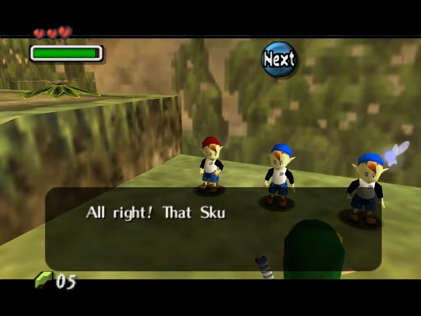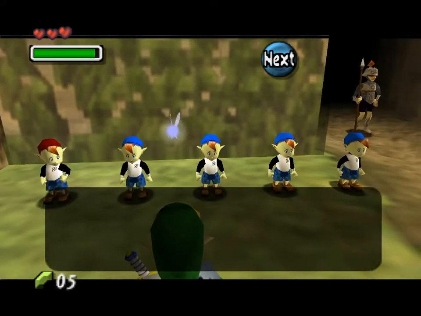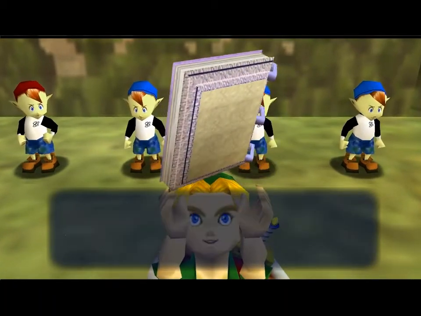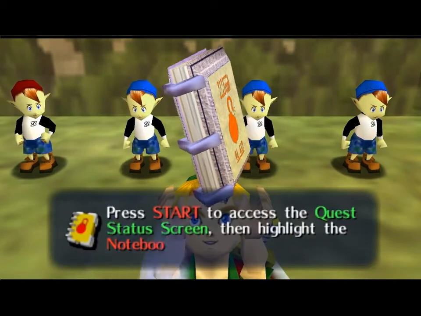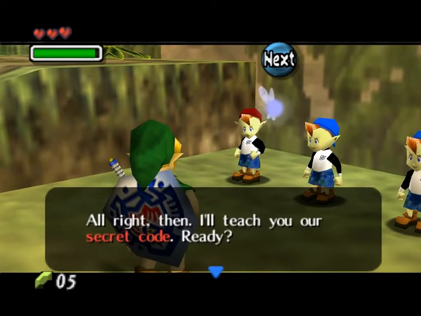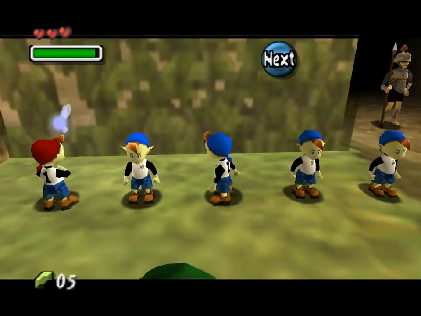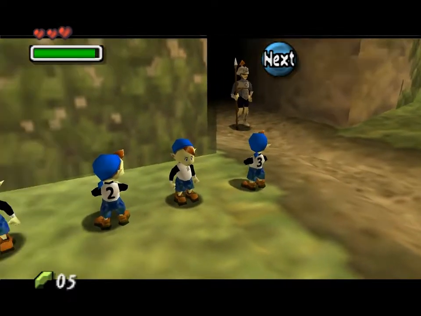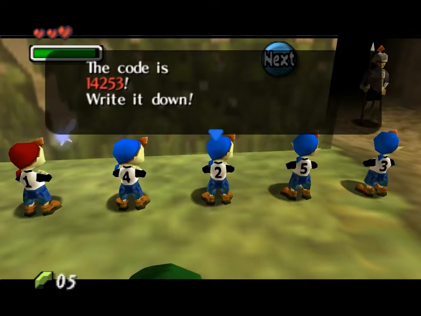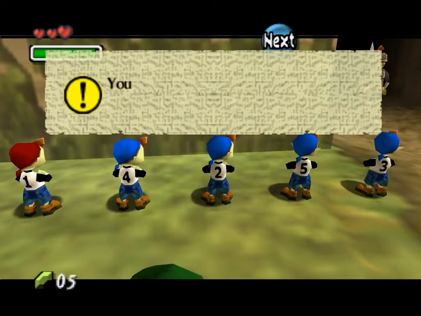I think he's number two. Anyways, you're gonna go in there. Yeah, we're not racist at all. We're gonna give you our notebook now, and you're gonna get stickers and everything. And then they're gonna go ahead and give us their secret code. Okay, the code is 14253.